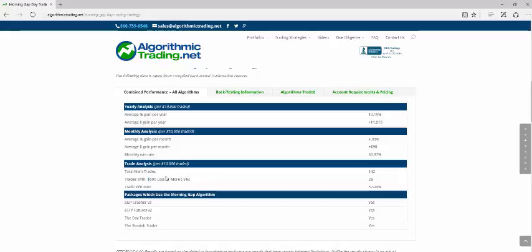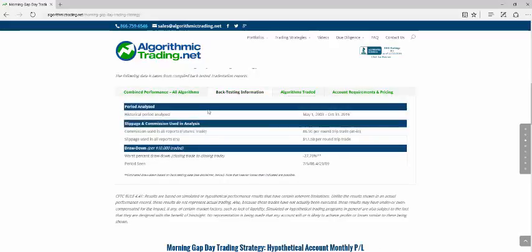So that gives you an idea of just the high-level backtested performance metrics of this algorithm. And then we also have the backtesting information. So we list what period this algorithm was optimized through. We also show the commission and slippage used in the reports, and then the worst percent drawdown, closing trade to closing trade, per 10,000 traded, which is about 27%, and we looked at that on that other report. And then we show when that was seen so that people can get an idea of the duration of the drawdown.